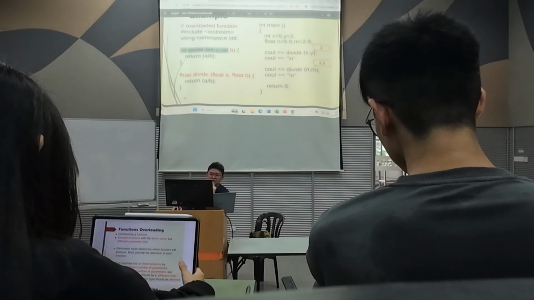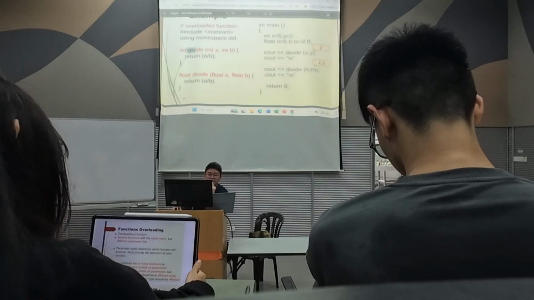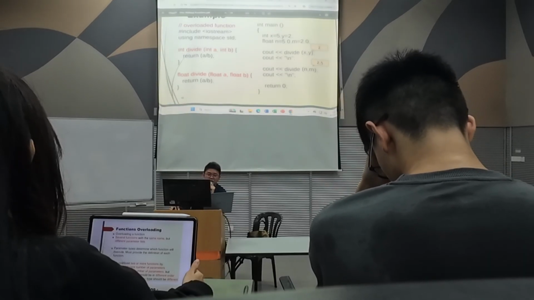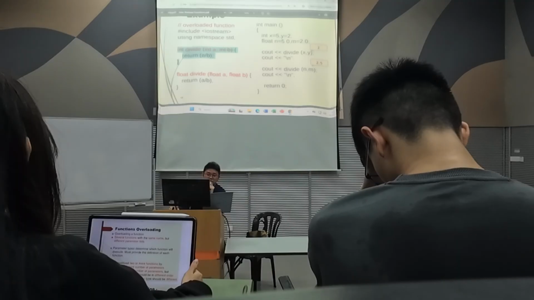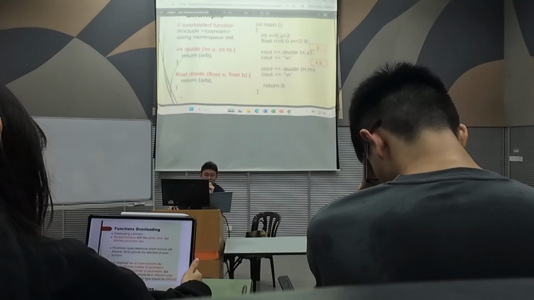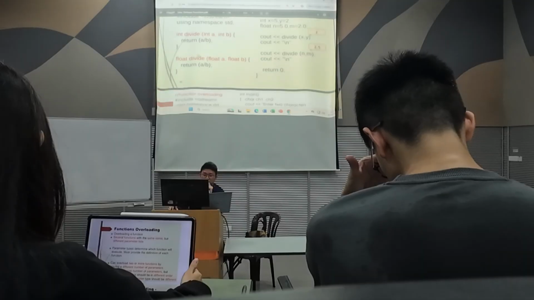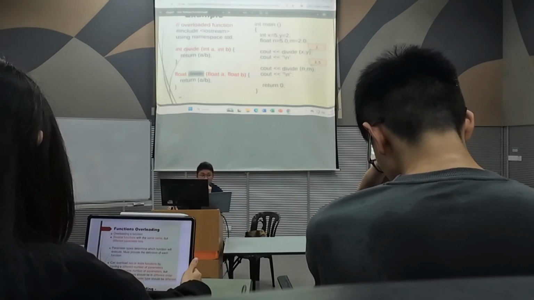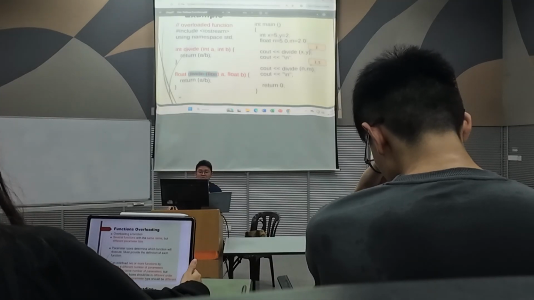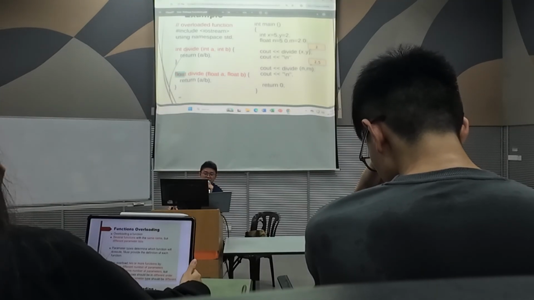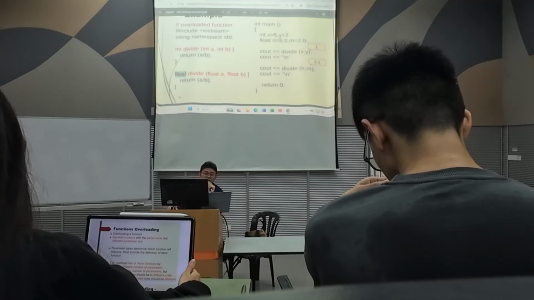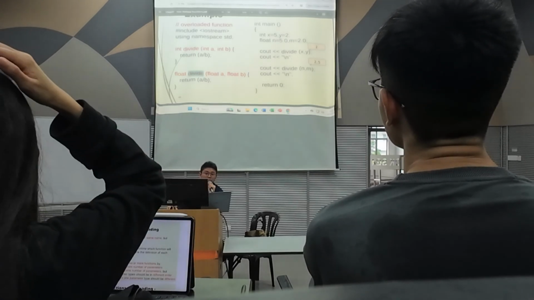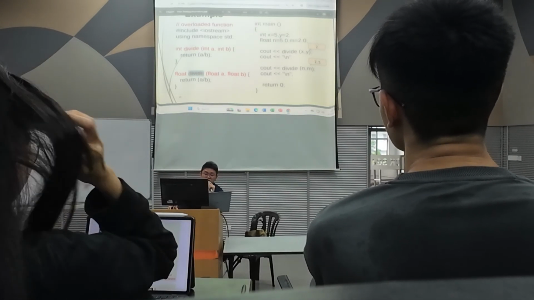And you look at this divide here. You actually have a divide function here with the integer return type. So this is one function. At the bottom here, you actually have another function with the same name, okay? And I have another one under the return type float. So now you can see that I have two functions with the same name, but the functions are totally different.